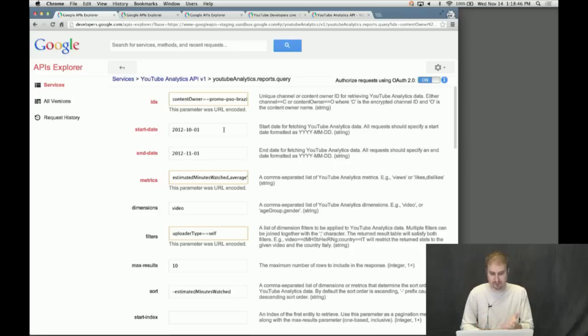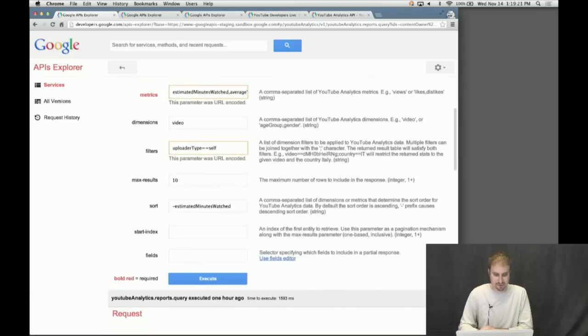We are doing a normal month-long report with a start date and end date. We're making use in this case of some of the new watch time data that is now available in the API. We're asking for the estimated minutes watched, the average view duration, and the average view percentage metrics. This is something people have been really asking about since we announced the Analytics API. You can now do it, which is great. The dimension in this case is video, and we have a filter here to the videos that we uploaded.